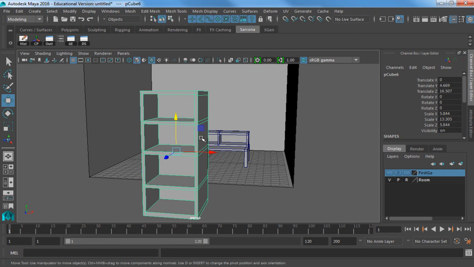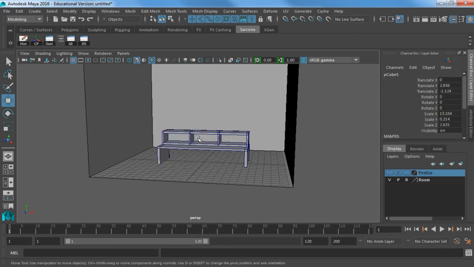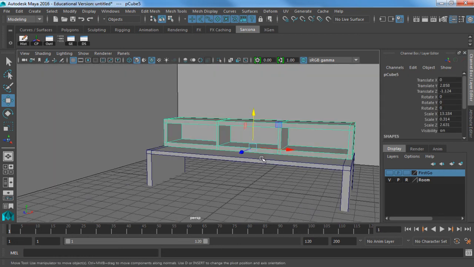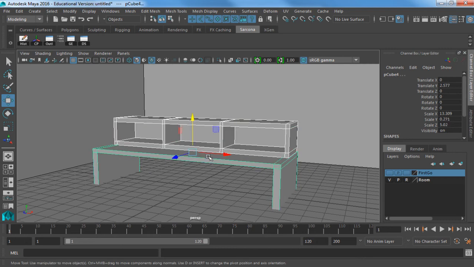When we do our very last project in this class, we're going to be using beveling, extruding, and inserting edge loops over and over and over again, okay? Those are the 3 things that I'm constantly using in the software. All right. So now let's take our desk that we have, put it into a layer, and put it into our scene.